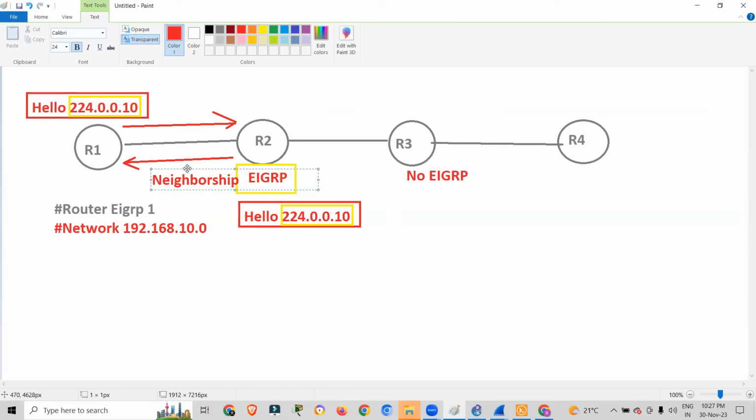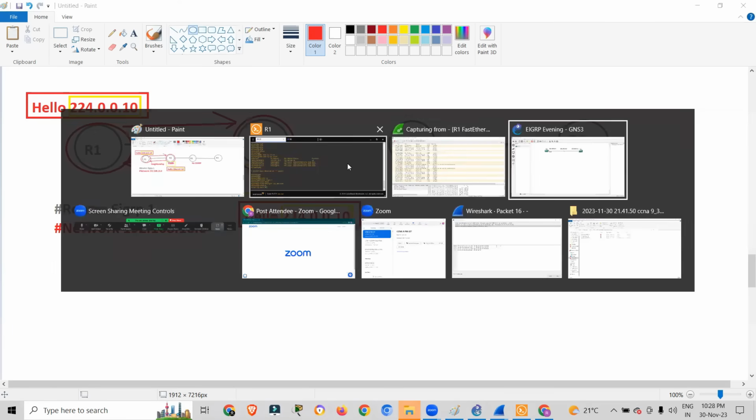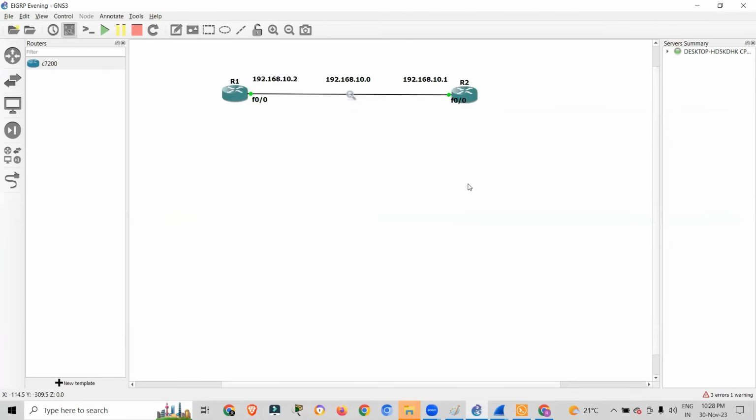In neighborship, they forward their database tables. When the database table is identical for both of these routers, this is called neighborship. Now they become EIGRP neighbors, right or not?